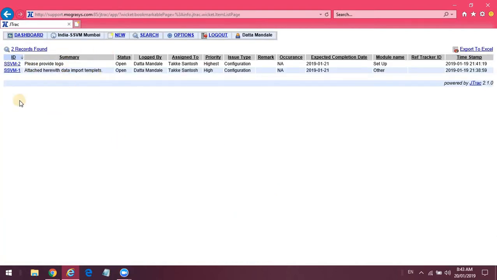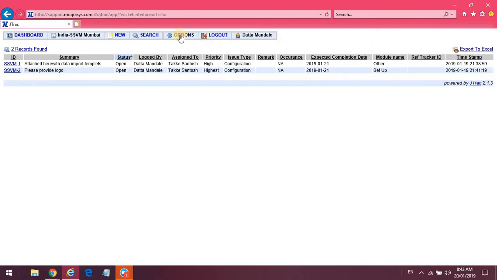In order to follow up on an existing ticket, when you open that, you can see all ticket details, and you can also sort it by ticket name. So all these columns you can sort. You can also see the timestamp. You can also export this into Excel.